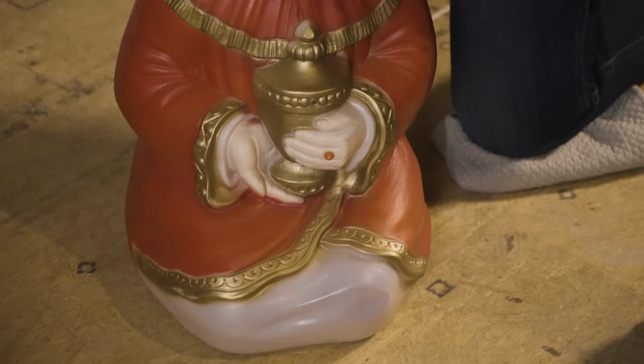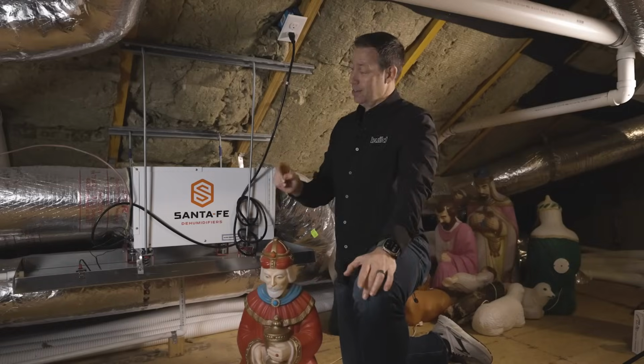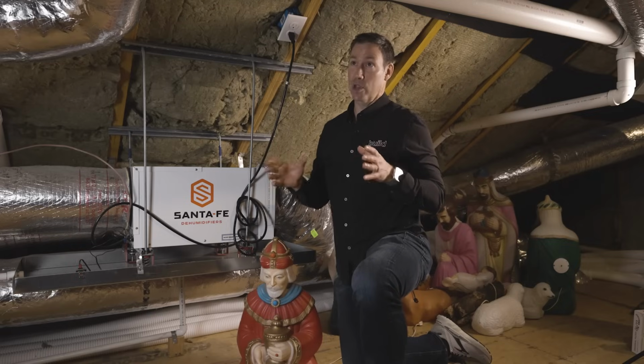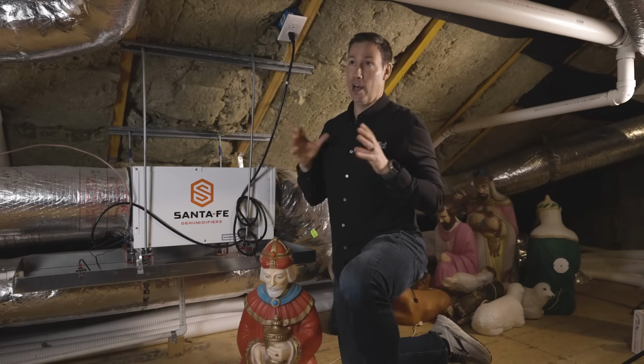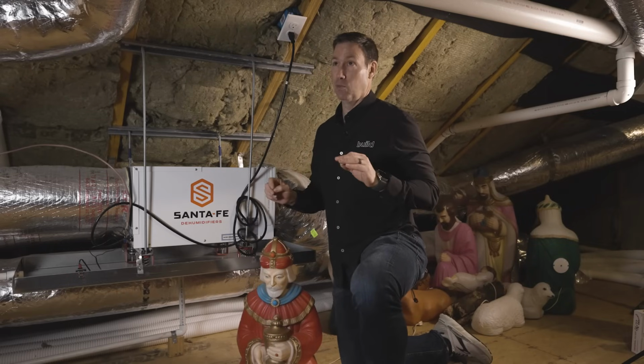Let me move on. The other thing that I did in my house that I think is becoming more standard, especially in the South, but I'm starting to see it more and more in the North, is I did separate dehumidification. You know, a wise man once told me, if you have a 2-story house, put a unit upstairs and a unit downstairs. The same is true for dehumidifiers. Big fan of dehumidifiers if you're in the South, but they can be really comfortable in a lot of places. And in my house, the Santa Fe dehums, absolute must. You've got to have it.